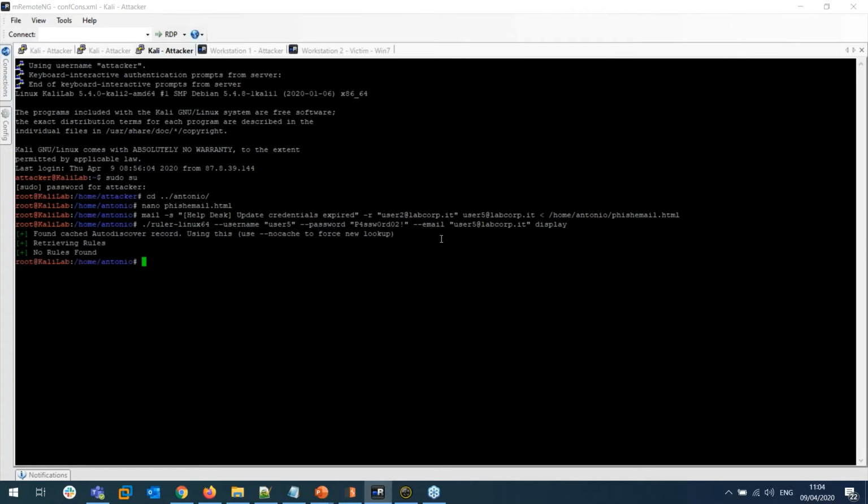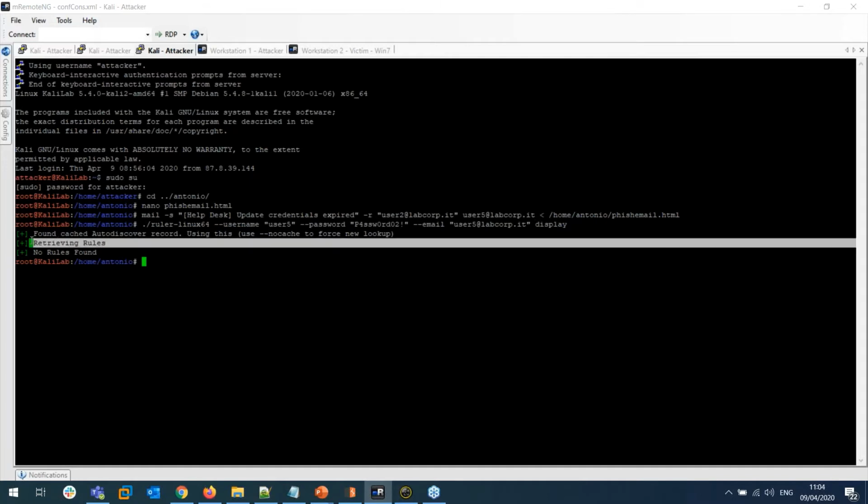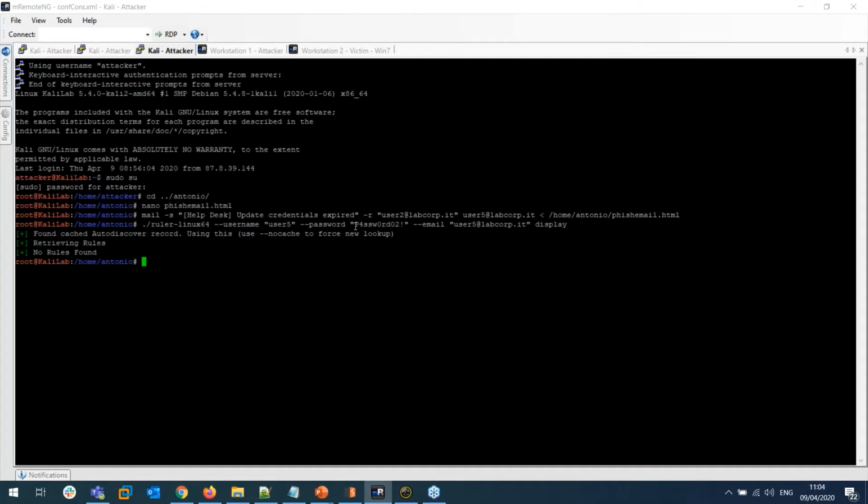Okay, so now I just use the ruler tool in order to log in with the credentials and just display all the current rules. And there are no rules, but I can see that the login process was successful. So now instead of display, I can issue a different command. And for example, add a new rule.